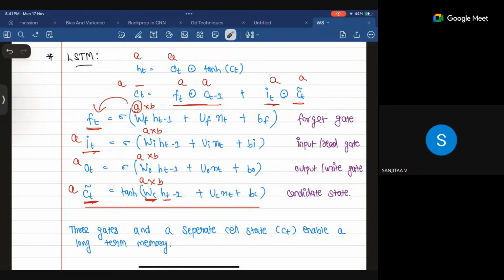Sir, on the difference between candidate and hidden state. The candidate state is just one more state we are creating here. That's all, there's not that much difference. You can think of them like the ResNet connection that we had. What we did in ResNet was add one more path to go through. That's what we are doing here in the HT.